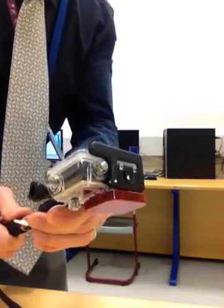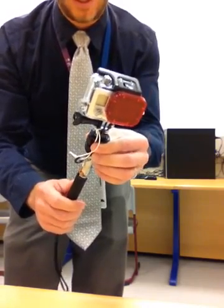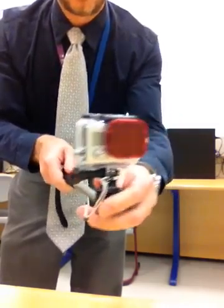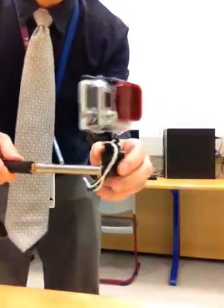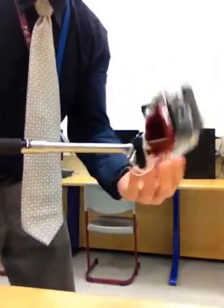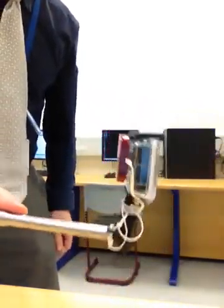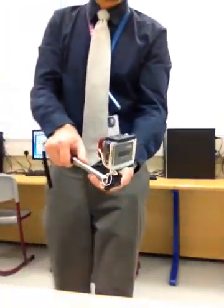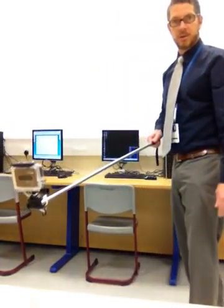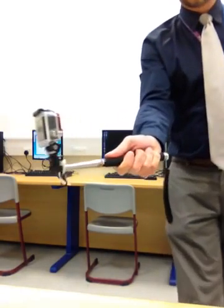The mount I'm using is the eye pole from FastCap, and basically it's a swivel, so you can angle it like that, or you can swivel it to look back at yourself. This thing extends to 43 inches, which is pretty far, and it comes down to 9 inches when you're not using it.